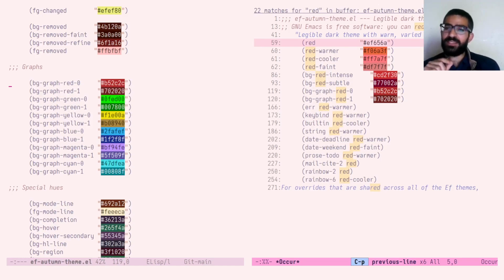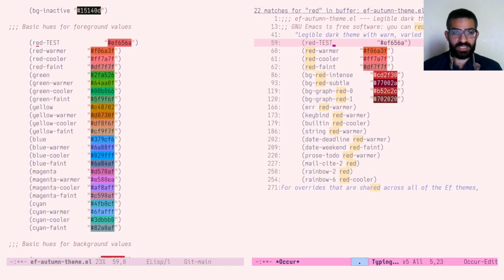You can edit the occur buffer by typing the letter E, and by typing E, this activates the occur edit mode. This buffer is now editable, and I can go and perform an edit here, and I will say test. You see, I am editing the buffer to my right, and you will see on the buffer on the left, it changed focus and you can see the text over there, right?